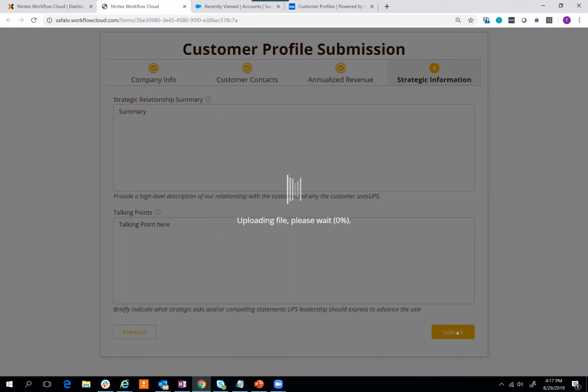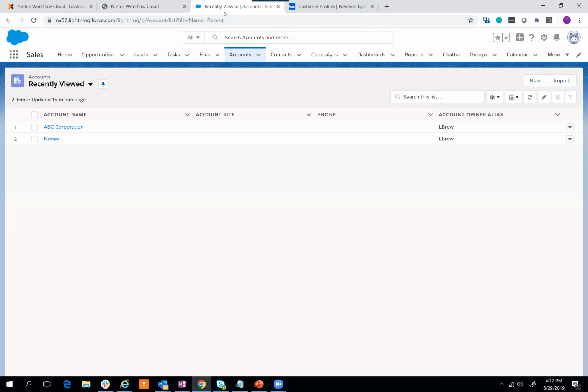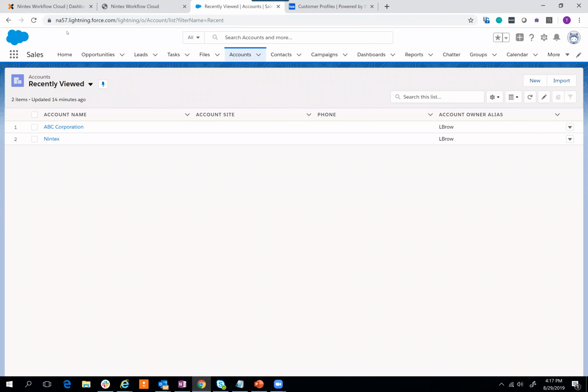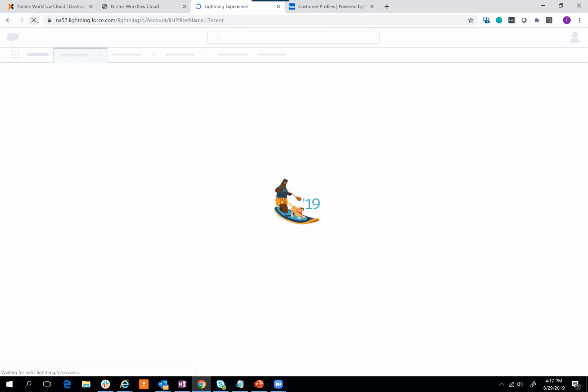The form that you just filled out, whether it's on your mobile device, tablet, or desktop, all that data is now going to be communicated into two different places. We're trying to make this easy for you in the field to be able to communicate this information. Now, you could have even had the actual client fill out that information for you on your behalf. And what's going to happen is once that form is processed, we're going to create the record in Salesforce, and we're also going to create a document directly here within Box, so that you as the seller don't have to do hardly any work here other than input the data.